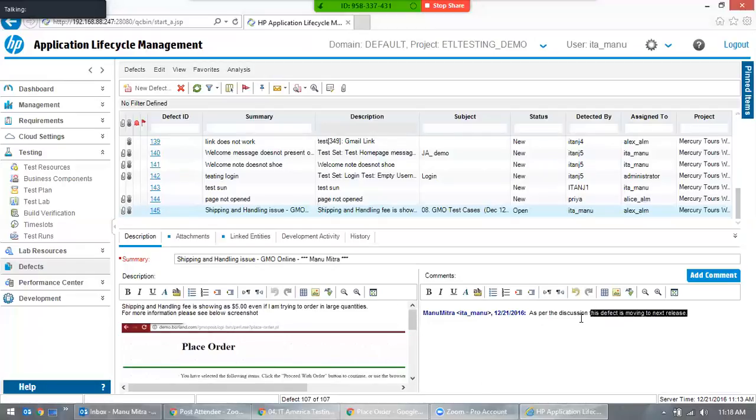Anyone can add comments, as tester, developers, or project manager.